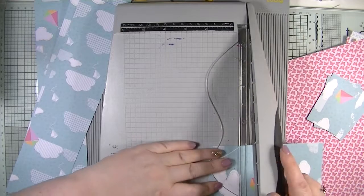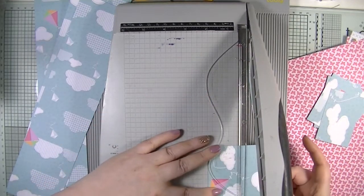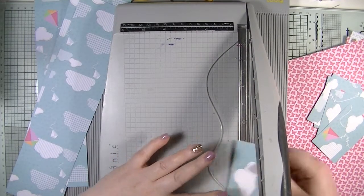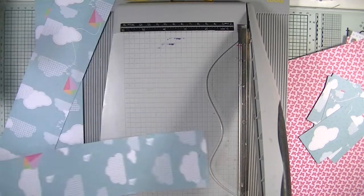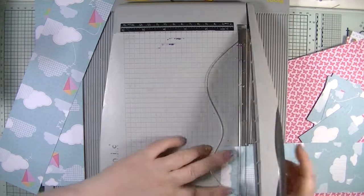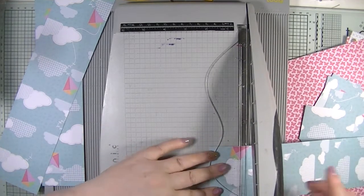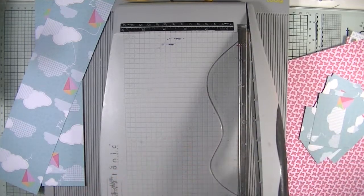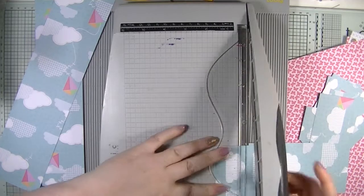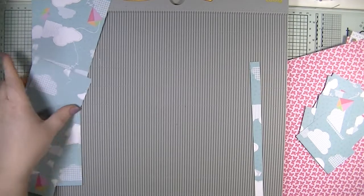So I've got 2, 3, 4, 5, and this should be 2, 6, yeah, and then 7, 8. And one more, 9. Okay, right, so I've got them, so let's move that out of the way because I need my scoreboard.